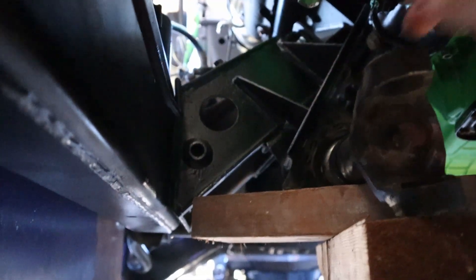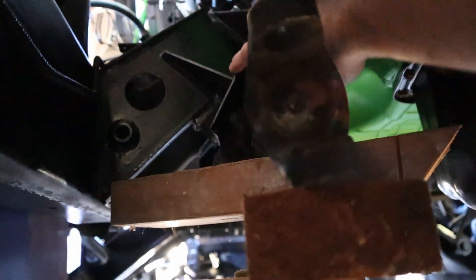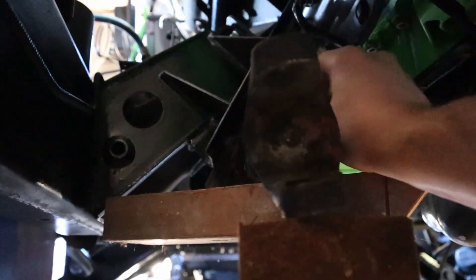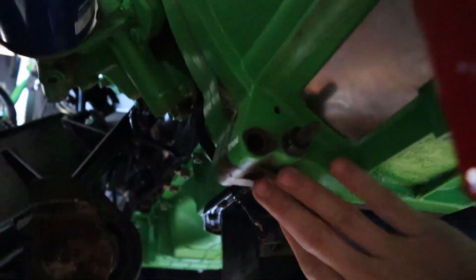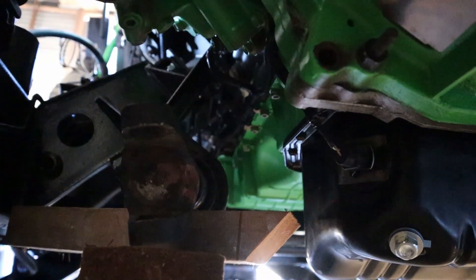What I'm thinking is we'll relocate the carrier bearing further down on the plate it bolts up to. I'll probably have to create another plate that basically just shifts the mounting points down - it'll bolt up to basically the same locations on the original plate and give me a couple more locations to bolt in that carrier bearing. I also want to consider moving this yoke either forward or back just a little bit in the driveline, because we're still kind of close to where our transmission mounts up to the engine.